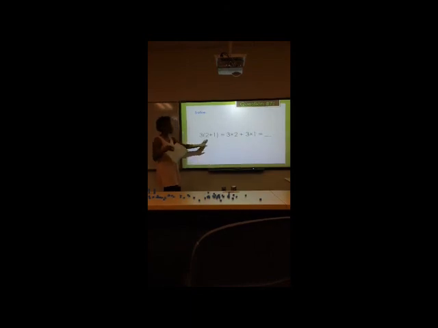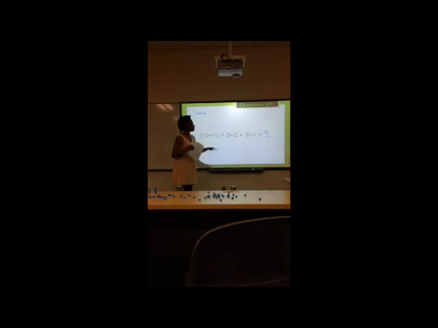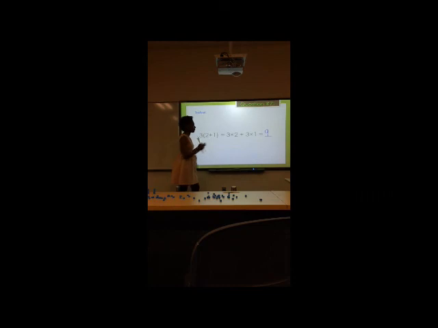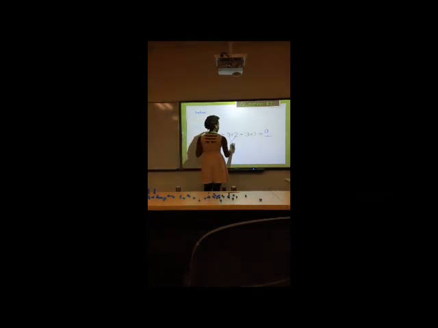I want you guys to solve. We have 3 times 2 plus 1, which is the same as 3 times 2 plus 3 times 1. Has anybody solved? Is that where you multiply the 3 and 2 and get 6? Raise your hand, please. Nine. I don't think so. And you got to 9 how? What did you get for 3 times 2? 6. Plus 3 times 1, 3.